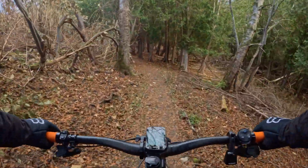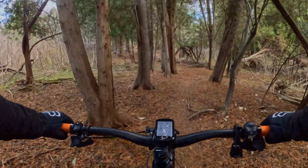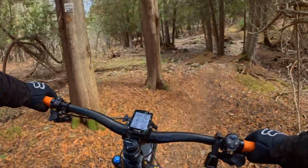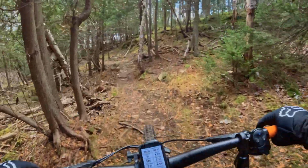Okay, we're over on Mackay Skyway. This trail is never ridden this way, but we're going to try it out today on the e-bike. It's a turbo day. It's a little cold. Well, it's not too bad actually, but it just kind of rained the last couple of days. A little bit of snow, but it's all melted. So I thought maybe it'd be nice to try this in reverse.